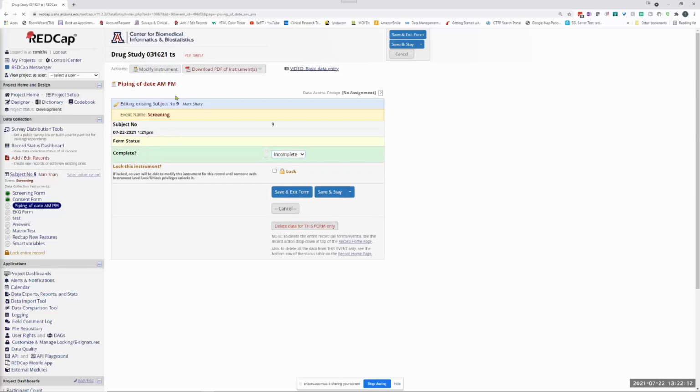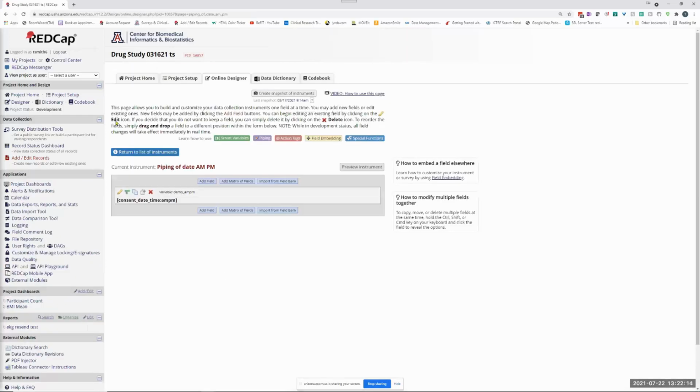To do that, and you could probably do this in a report or whatever, so you didn't show military time, all you need to do is append the variable name with AM/PM. Make sure that you put the whole thing in brackets. This is very similar to how you do smart variables.